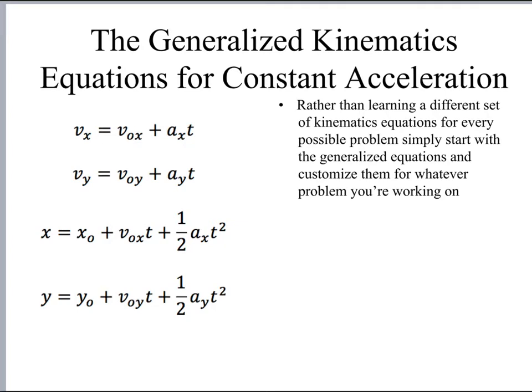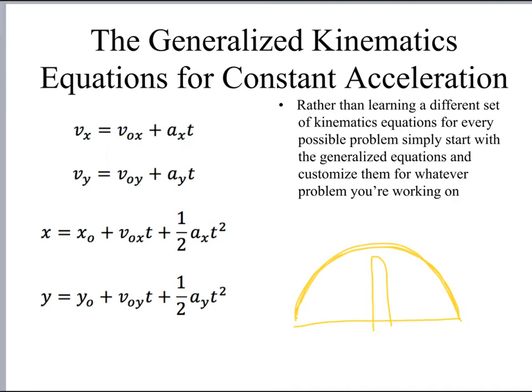So here I have the first two kinematics equations and I've duplicated them because as we talked about, we're going to break the motion of the projectile into an x motion and a y motion. Now, we know just from our own experience that when I launch something up at an angle, it's going to follow some kind of curved path. But this complicated curved path consists of two motions simultaneously. There is an up-down motion as it goes up and then comes back down, and then there's a left-to-right motion. And so as it's going along its path, it's going up and down at the same time that it's going left and right. Rather than trying to analyze those two things at the same time, we're going to break them up into the x motion and the y motion.